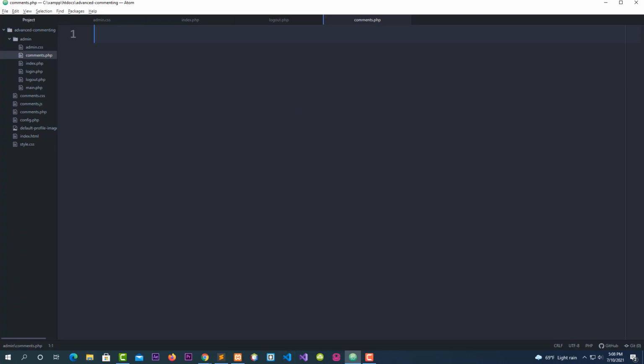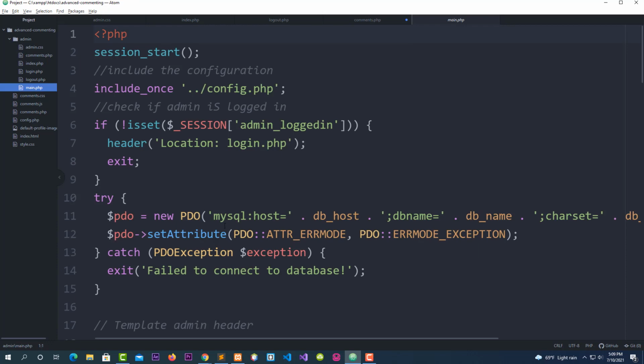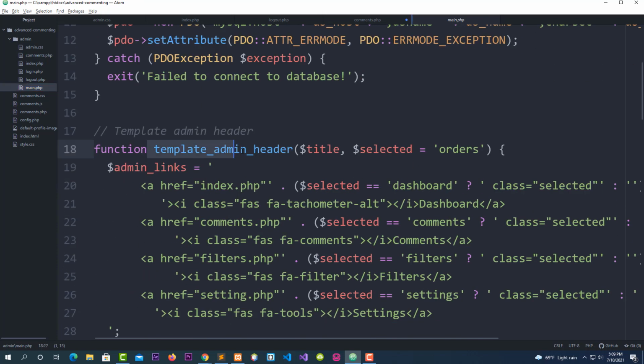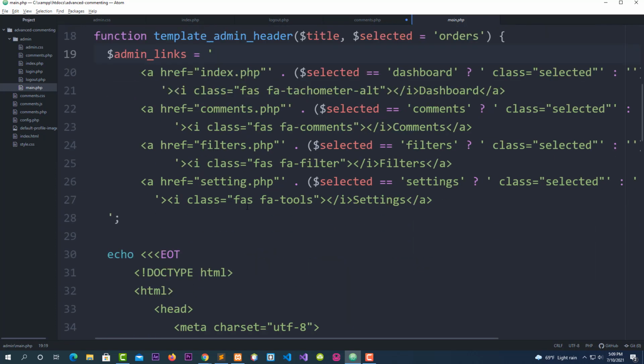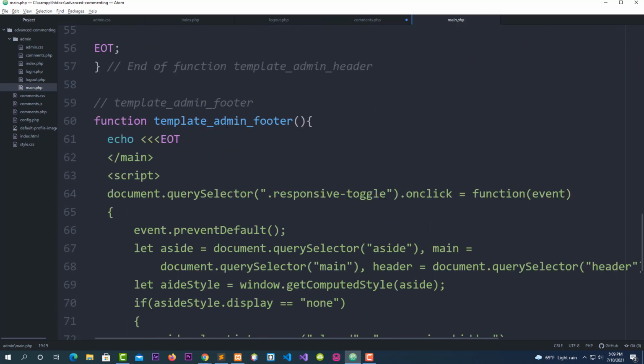Now let's start coding comments.php. The first thing I need is PHP. Then I'm going to call main.php. There's a relationship between main.php and comments.php, because if you open main.php, this is where we have our template admin header and also our template admin footer.